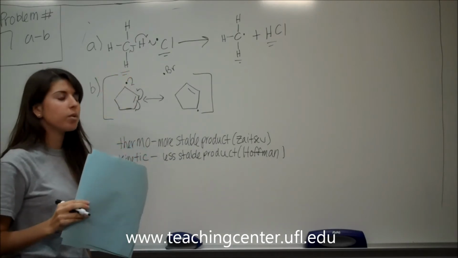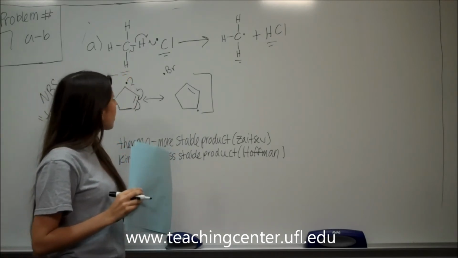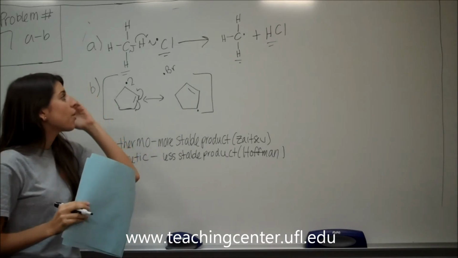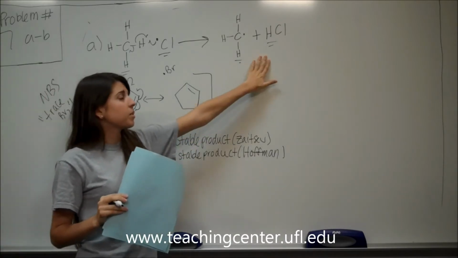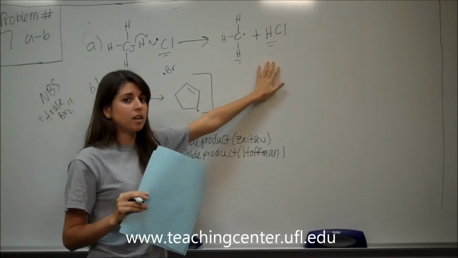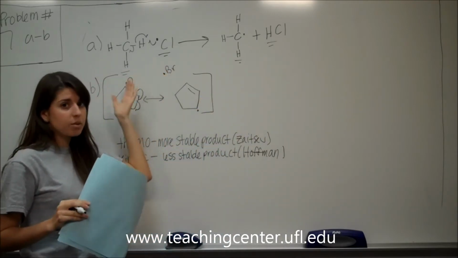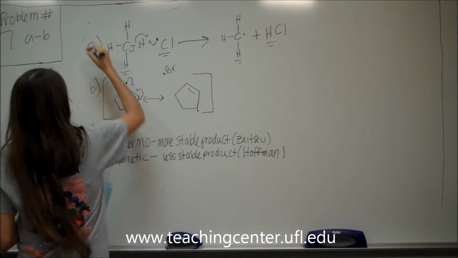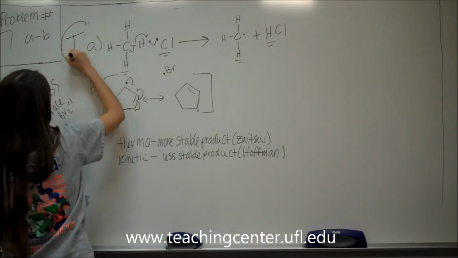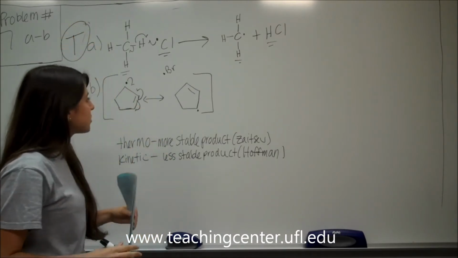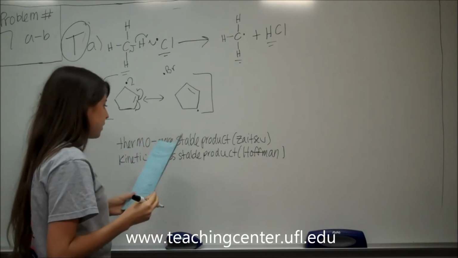Methane's just stable. It's a regular carbon with its octet. So when we end up with something on the product side that is less stable than something on the reactant side, it's going to be an endothermic process. So we know that this is true. So part A was true. Now we want to see part B.